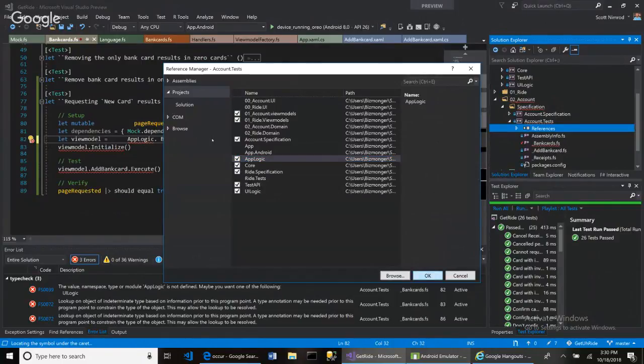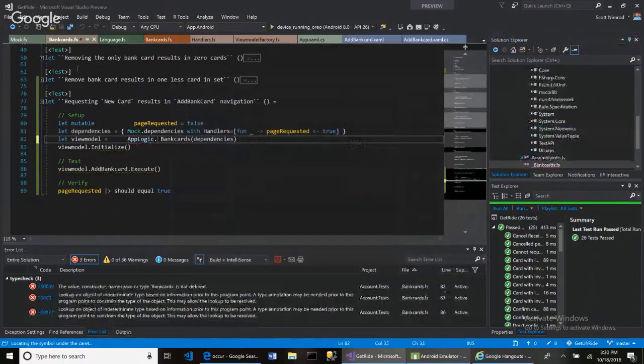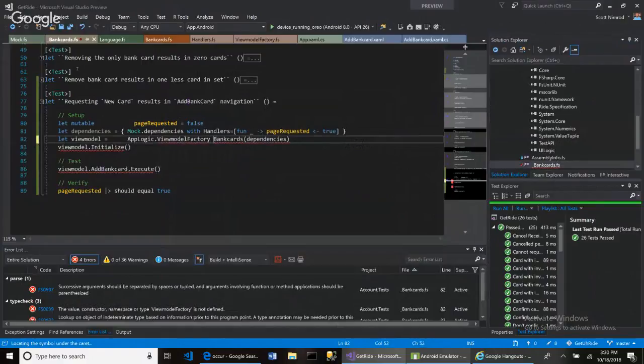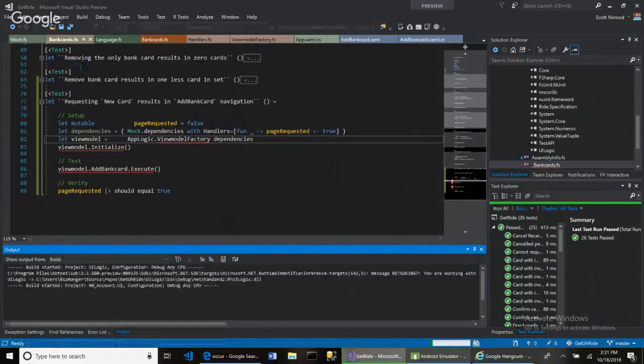Okay, so a reference app logic, and I want to say this app logic dot ViewModelFactory, and that is going to take dependencies last time I checked. Okay. And it says ViewModelFactory not defined. You are defined. Let me go ahead and try to build a solution.